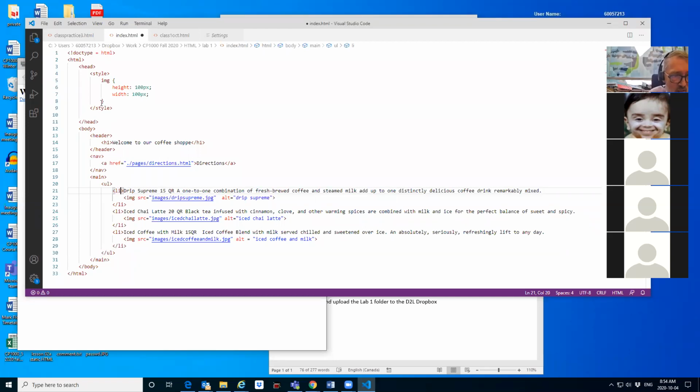This is called internal styling, and then we have another styling which is external styling. I think for us the best one is internal styling, which is we put it in the head. If you're going to do styling in the body or the main, then you'll do it inside the tags.